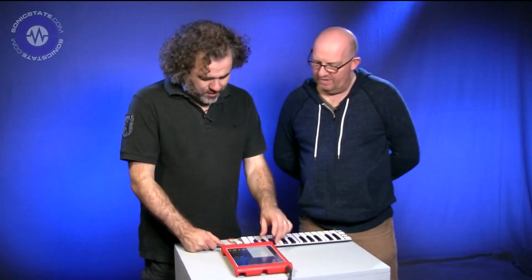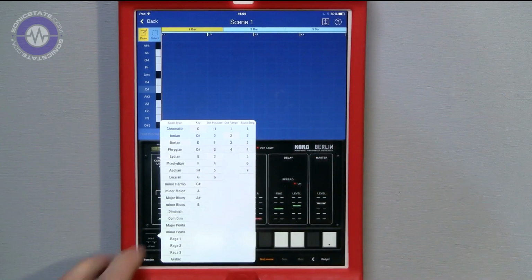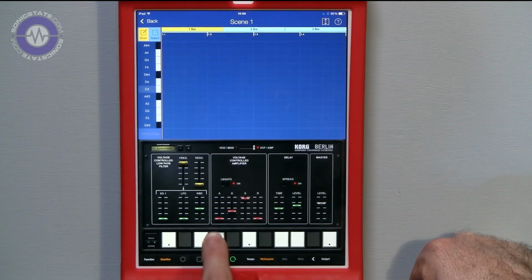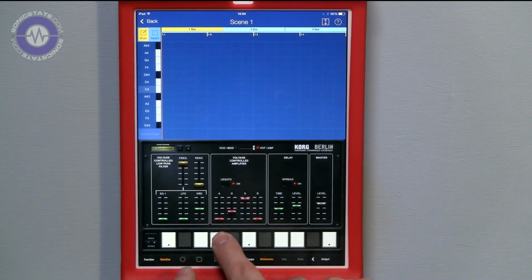Got a sort of Odyssey feel almost to it. It does actually. I'm going to make the scale, the octave range, just a bit smaller because they are a bit small for my fingers. What I noticed though is that there's no lateral travel up the keys in this instance, right?